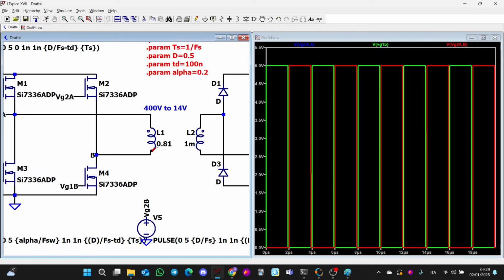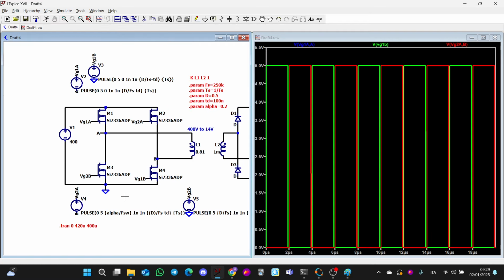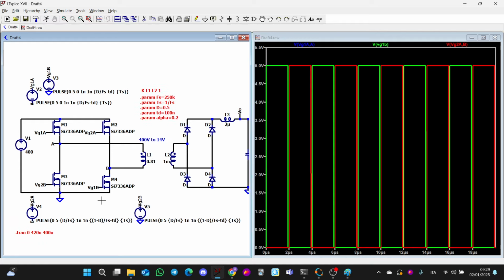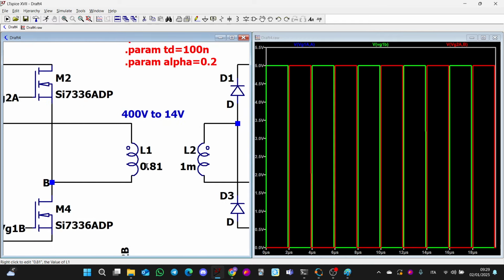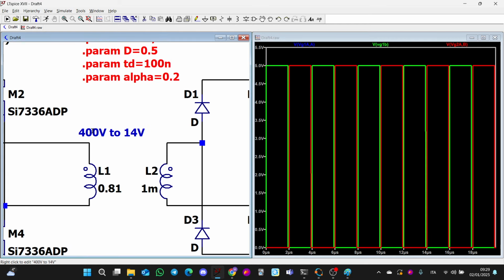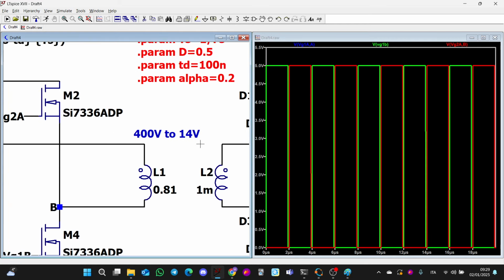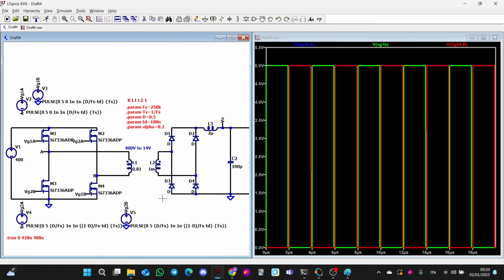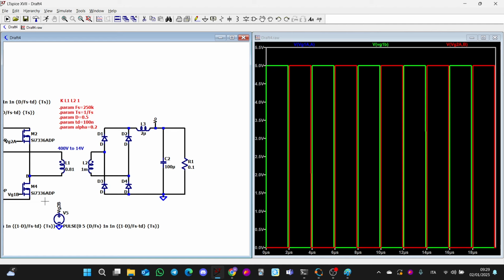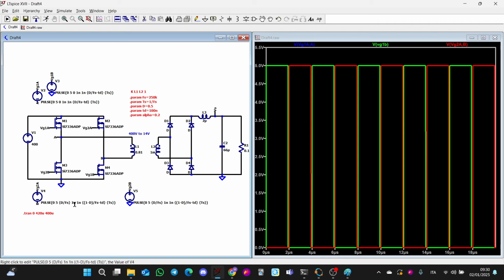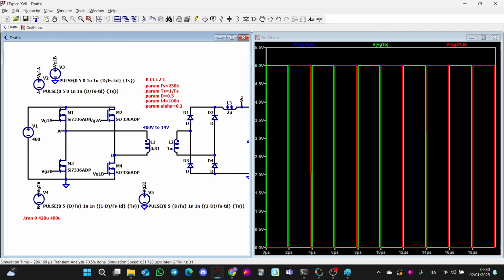So now I open LTspice, and just to test the script, I opened the LTspice, which is already done. The primary inductance is 0.81 and the secondary inductance is 1 millihenry. This is the ratio that will convert you from 400 volts to 14 volts. And then you have 2 microhenry and 100 microhenry according to the script. I put a little bit more capacitance because with the capacitor it is better to have a bit better balance. Let's reduce it a little bit, but so let's run the simulation.